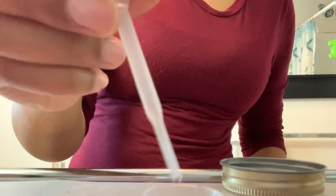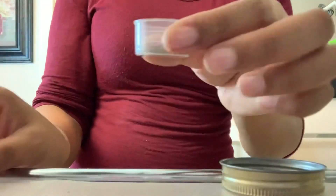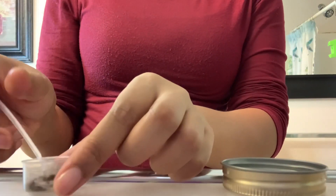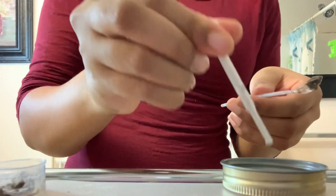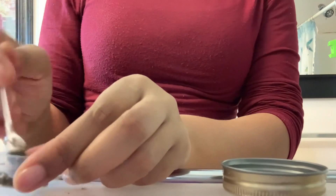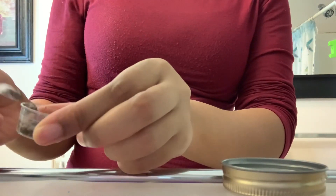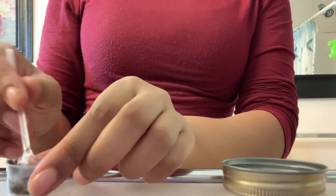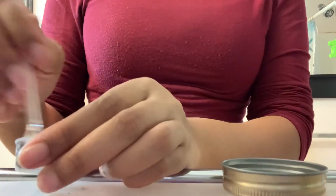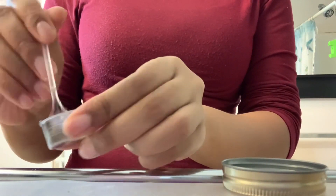Now I'm just adding some water into my measuring cup and I'm just mixing until I get the right consistency. I did have to use a few drops of water because it does come out thick. You don't want to run it underneath the faucet because you will add too much and you do not want it to be watery. You want it to be a thick consistency so that way it's able to sit on your eyebrow without dropping or dripping down your face.